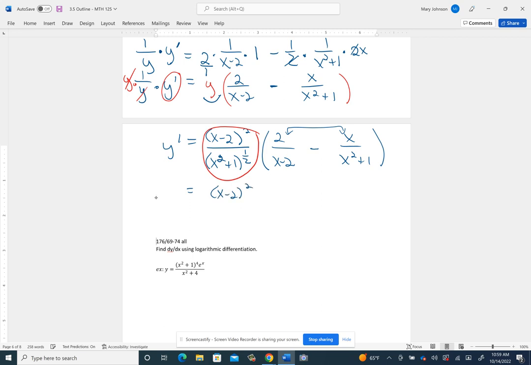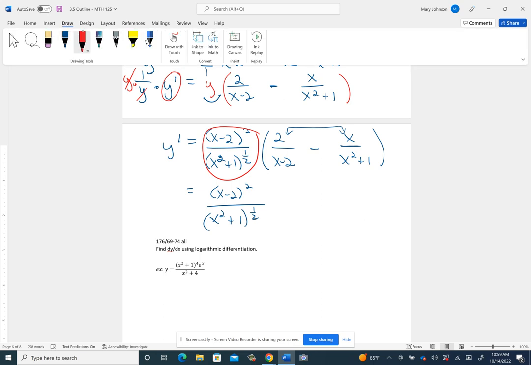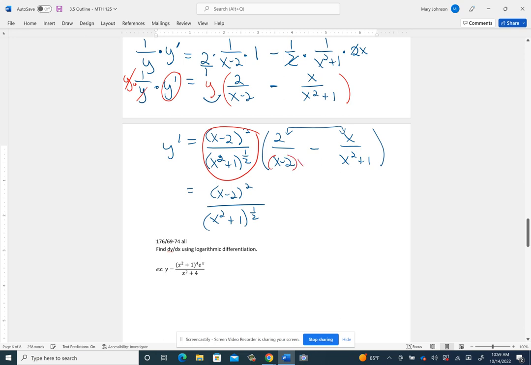Okay, so I'm just going to copy this down. And right now I'm working on the simplifying step, which we really should do, but we sometimes don't because of how labor intensive this part can be. So what I'm going to do is get a common denominator on these two fractions. I have an x minus 2 here, and I have an x squared plus 1 there. So I need an x minus 2 and an x squared plus 1 on each of these. On the first fraction, I would have to get a common denominator by multiplying top and bottom by x squared.